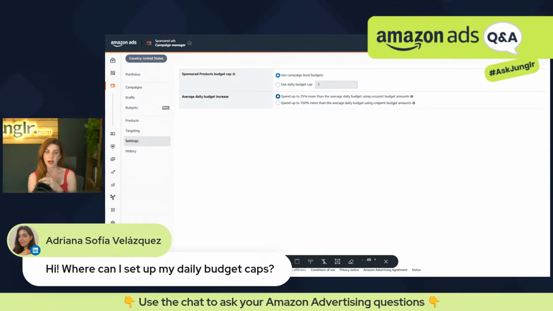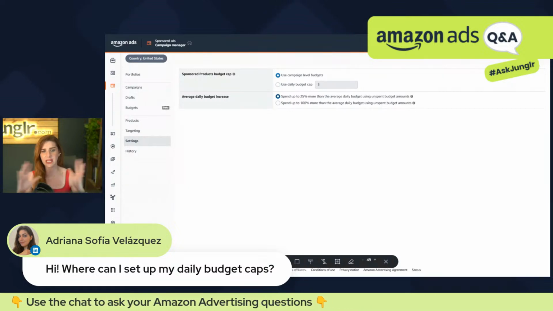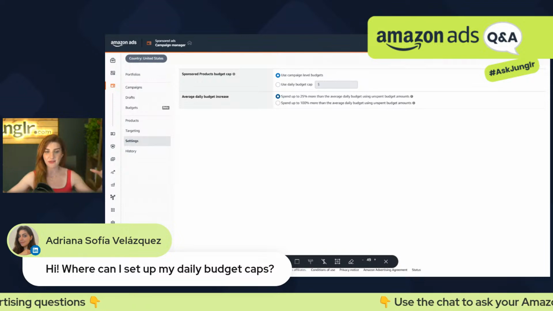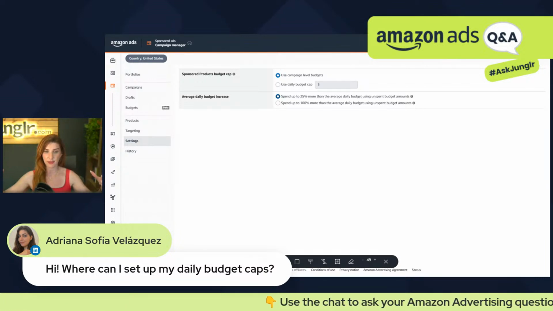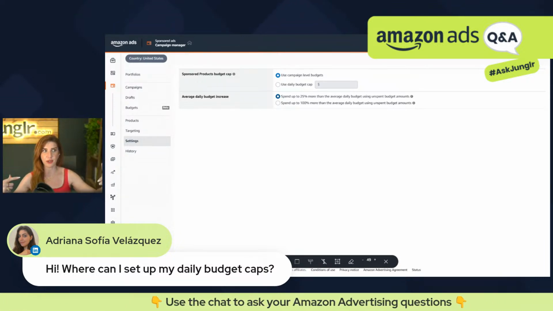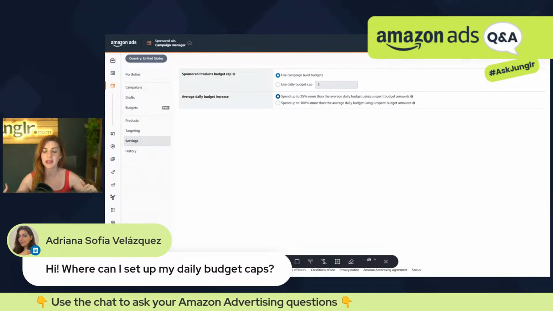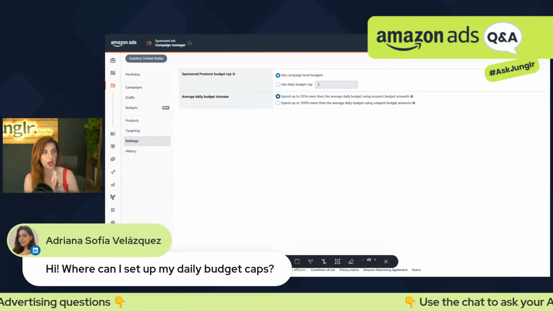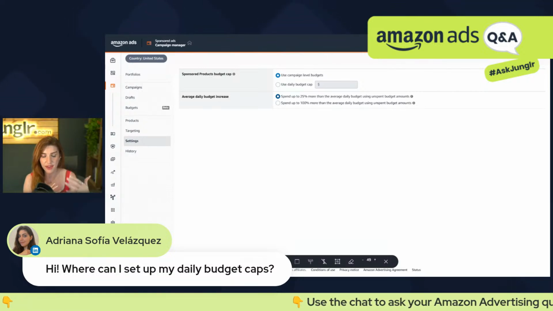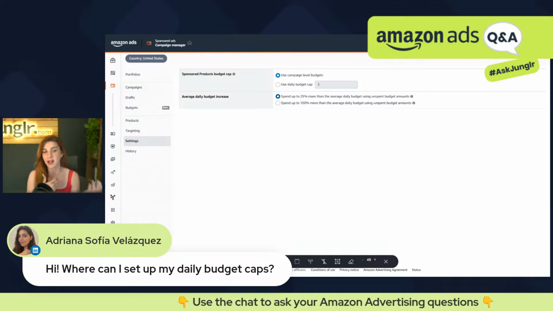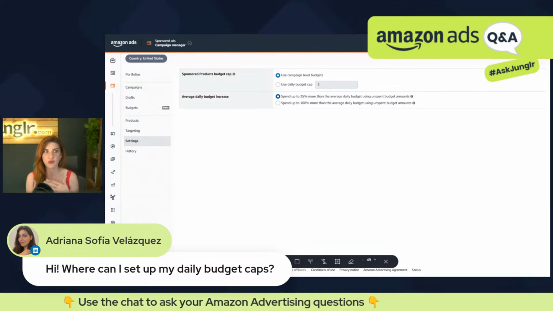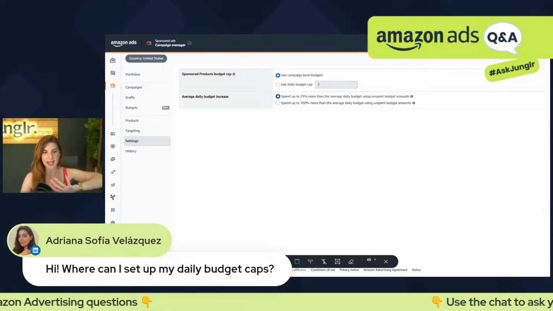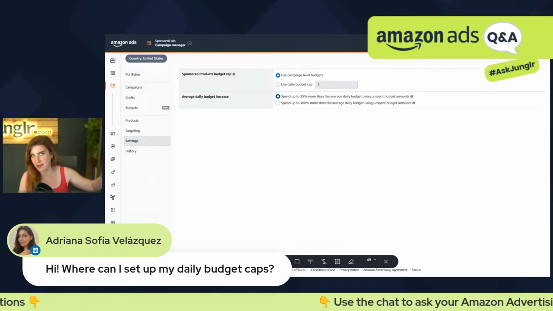So just so you're aware how budget caps work, if you're like, wait, I overspent today. What Amazon does is they take your daily budget and they will average it out over the month. So say there's one day where for some reason you only spent like half your daily budget. Then the next day, they could take that half of a daily budget and say, okay, what's 25% more than your daily budget? So say you had a $100 cap, you could technically spend up to $25 additional dollars, only if you have excess budget from past days that you haven't spent.